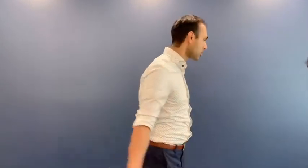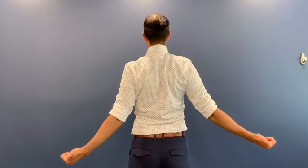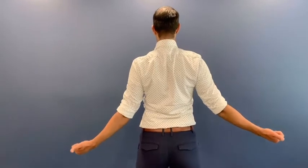So again, if you look at my shoulders, often I get into this position here, and we need to be able to bring our shoulder blades down and together. The exercise involves you externally rotating, pointing your thumbs towards the back wall, and squeezing your shoulder blades down and together. It looks like this, okay? My thumbs are pointing towards behind me, and I'm squeezing my shoulder blades down and together, just like that, okay? It's not up here, it's down and together.